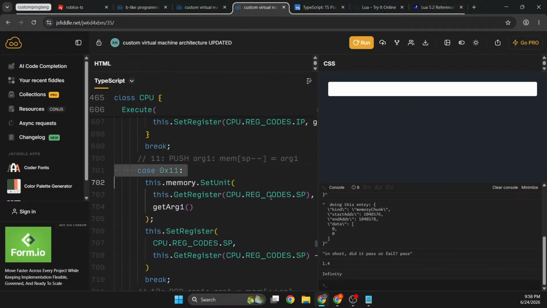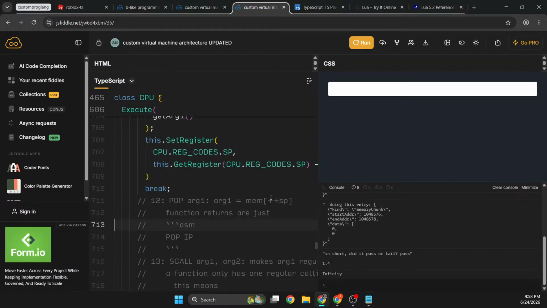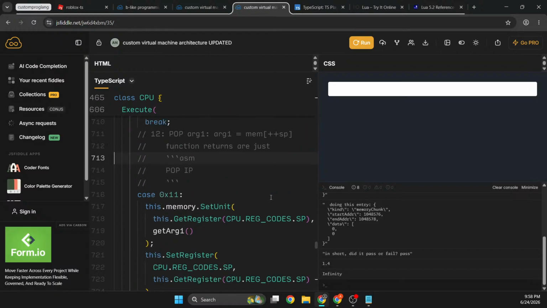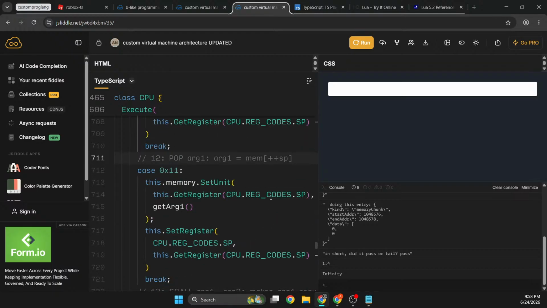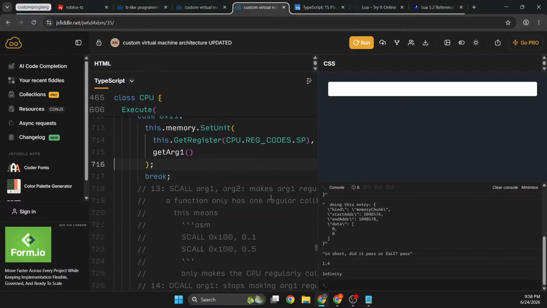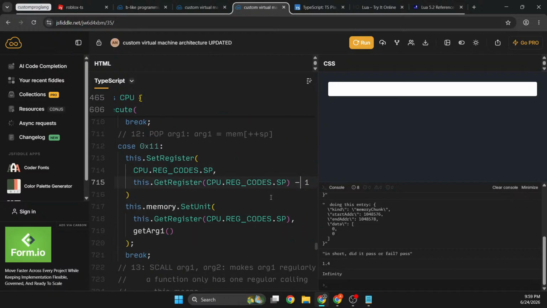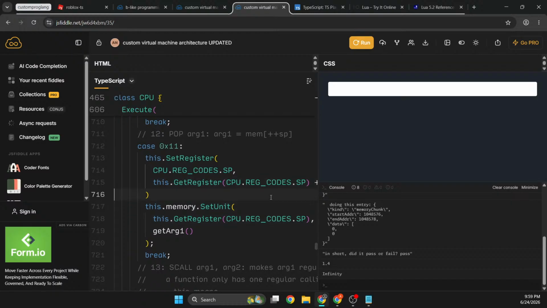And now we want to do the same for pop, but now we want to increment it. That is, we want the stack pointer to go up to higher values of the memory, because the stack starts at the top of memory. But first of all, we're going to do the increment first, and then we do the get unit.